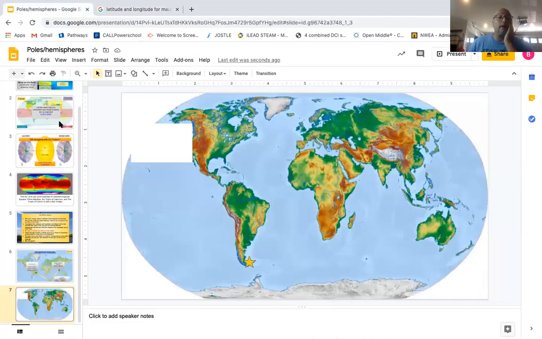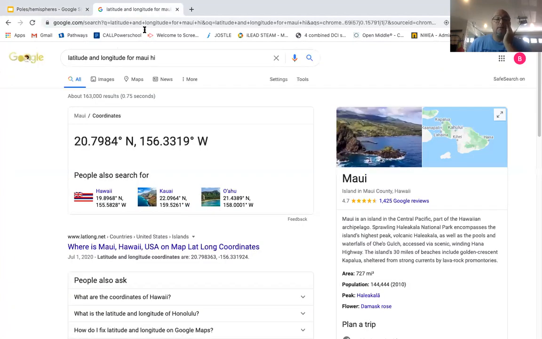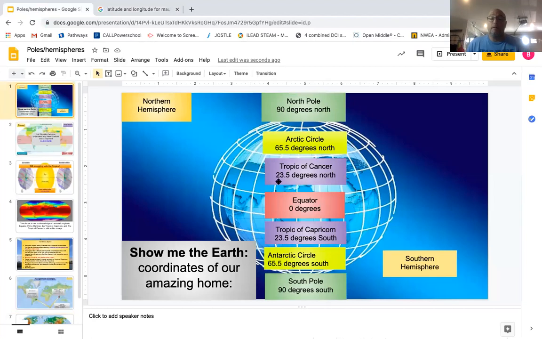So I'm going to look on my top slide here and check that out, 20 degrees north, and I realize I'm going to be in the Tropic of Cancer.